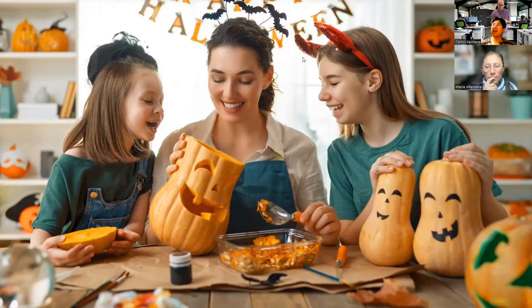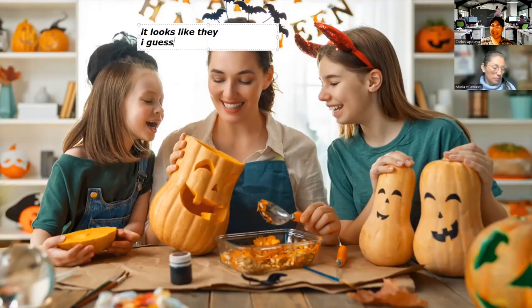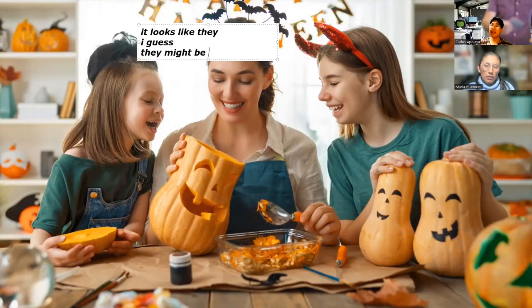Of course. And the background. You can also say it, because are you sure? Maybe are they in their house? Maybe at a school, maybe at a store, maybe where? When you are not pretty sure, right? Not 100%. You can say, I guess they might be. Remember that in English, it's pretty common to use the words might, may, could, when you are not 100% sure, right? So we say, it looks like they might be at their house, they might be at a store, and they are having a great time together, okay?